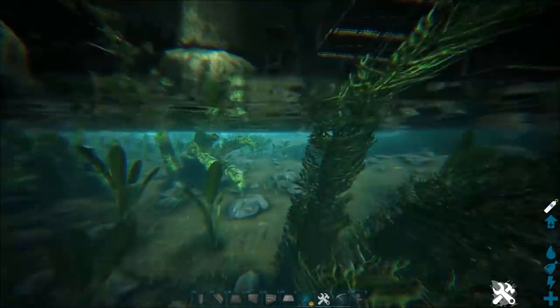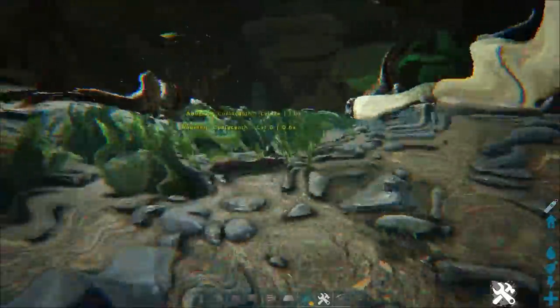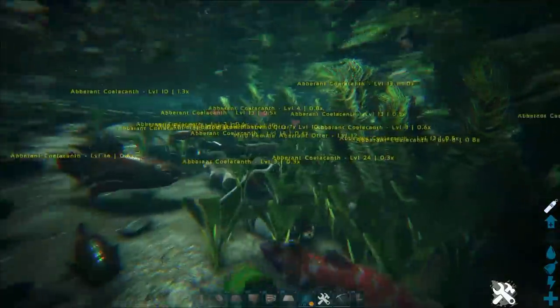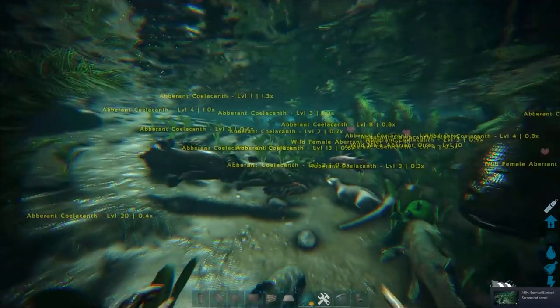Now, the reason this spot is so good is this entire river, you can see, is not really deep. And the coelacanths, or whatever you want to call them, coals, they get stuck. Now, they get stuck really, really easily. Look at this. All kinds of fishies. Literally everywhere. And they can't move anywhere, so they're stuck here.